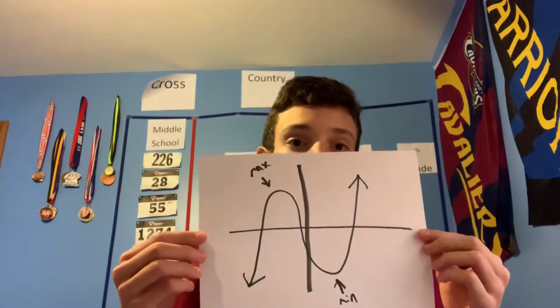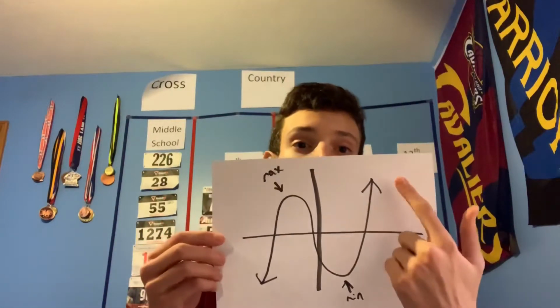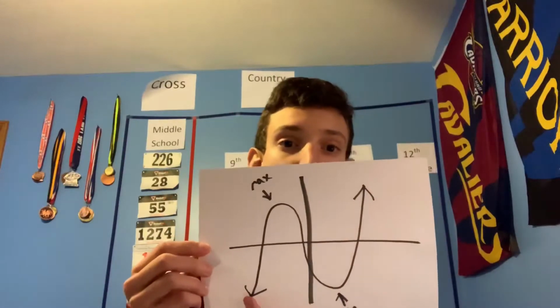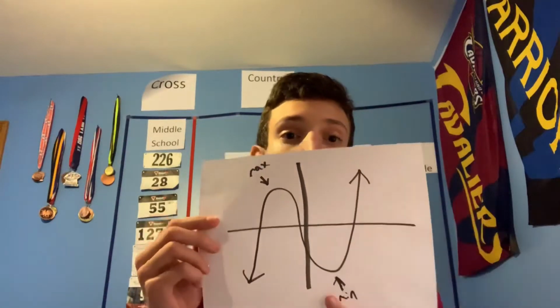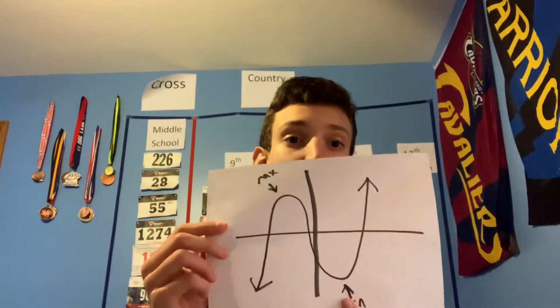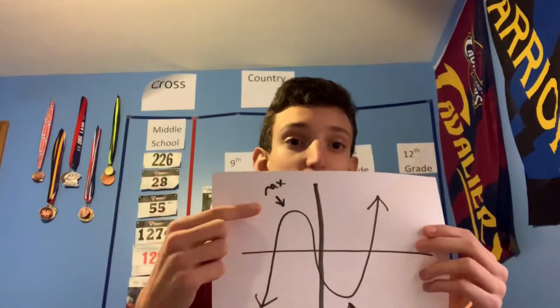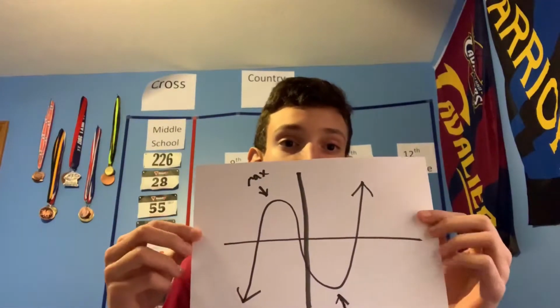The last thing I'll be talking about is relative maximum and relative minimum. So you look at your graph that you make on your calculator like I showed you earlier. And obviously it's going to go on forever positive and forever negative. But you look for your lowest turning point, which would be your relative minimum, and then you look for your highest turning point, which would be your relative maximum, and that's how you identify all those things.